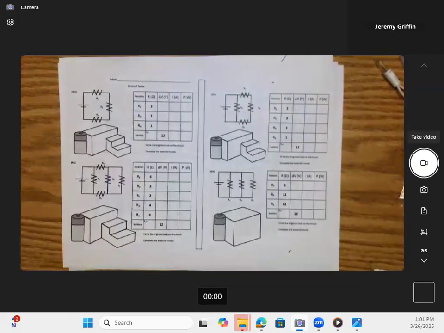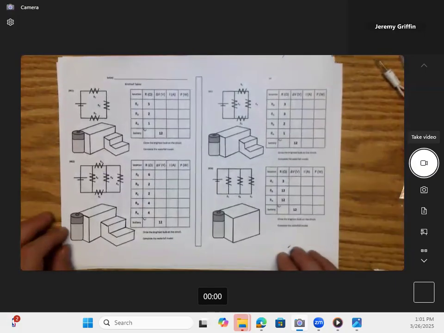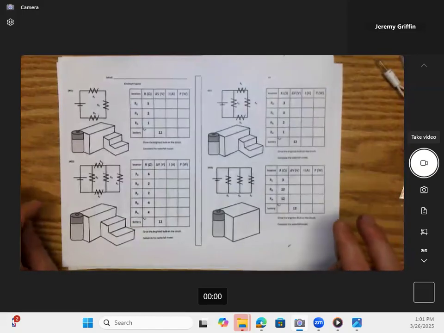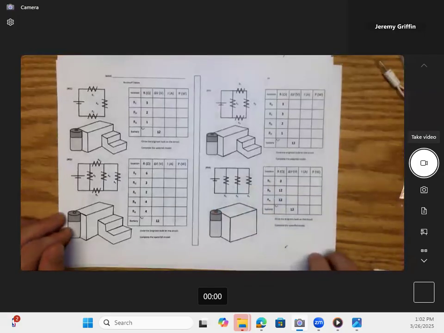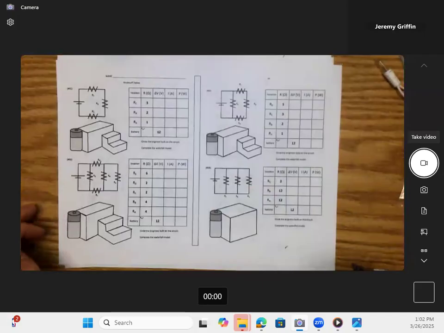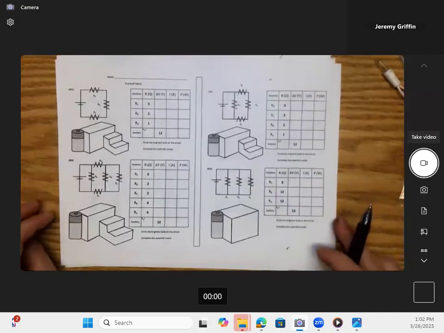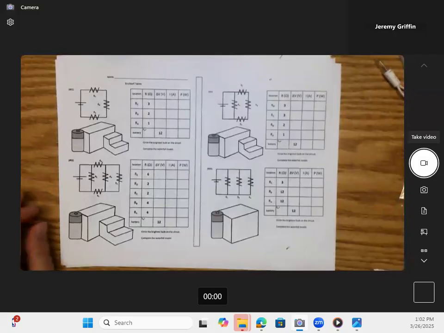Another good thing to know is on this side of the paper, I made all the numbers come out to nice numbers, which for most of you guys, I think is all whole numbers. You might not have any decimals at all on this side of the page. Or if you do, it's like something 0.5, maybe like 13.5 amps. But for the most part, this might be whole numbers. It's all nice numbers.